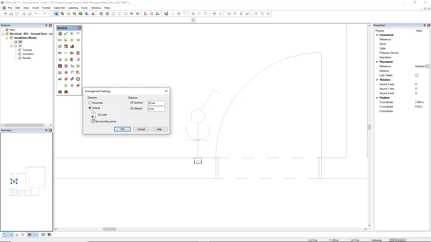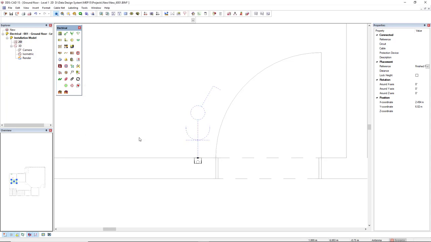So in this case, now we see the lower object on the bottom and the upper object on the top, okay? We also have the possibility to change the 2D symbol and 3D object's offset. So we see a default 20 millimeters offset. We could set like 30, or just to see the difference, 50, okay? It could also be applied for the 3D objects, which is not the case right now. So I'll click OK to see the result.